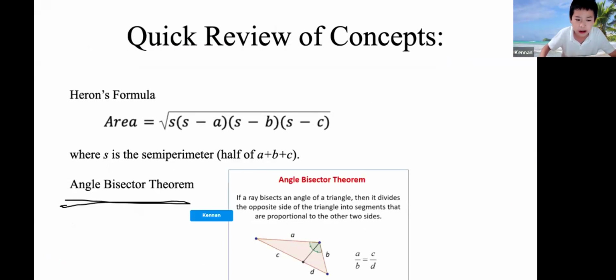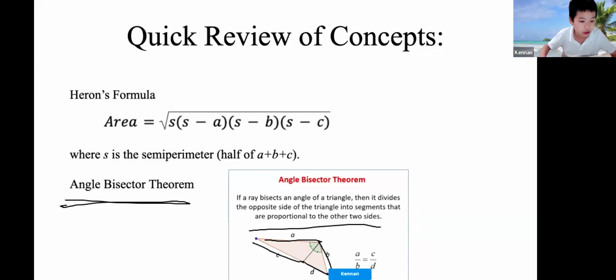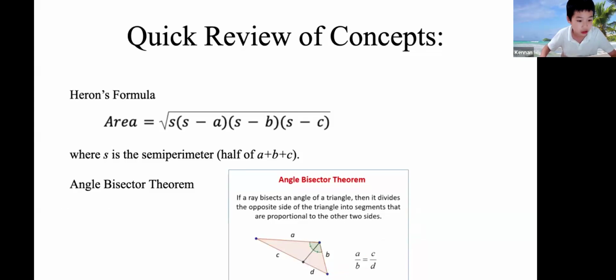Okay, so I'll just prove the angle bisector theorem. It's pretty short. As shown, the angle bisector theorem states that if we have the angle bisector of an angle, say over here, then the opposite side of the triangle is divided into two segments, c and d. Then we know the sides are proportional to the segments. So I think I'll just prove it.